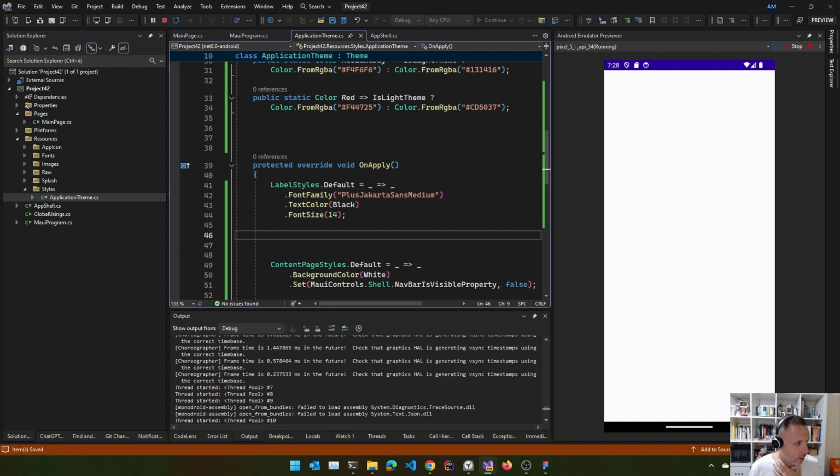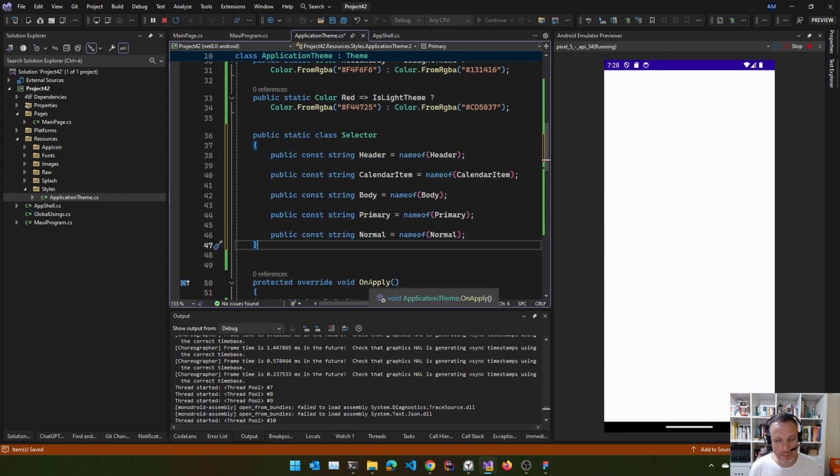To do that, I create a class that I call Selector. This class defines just a few const strings, like header, calendar item, body, primary, normal.